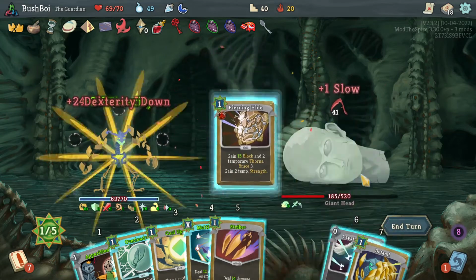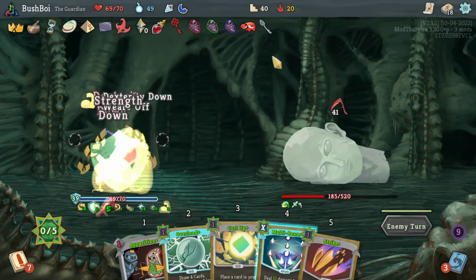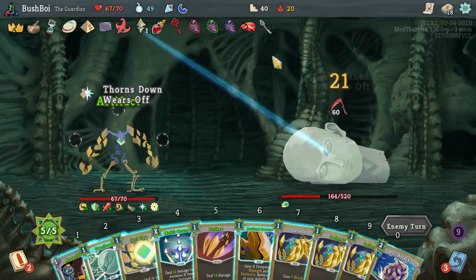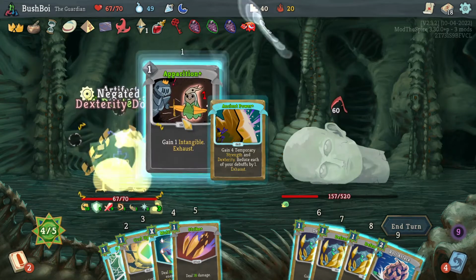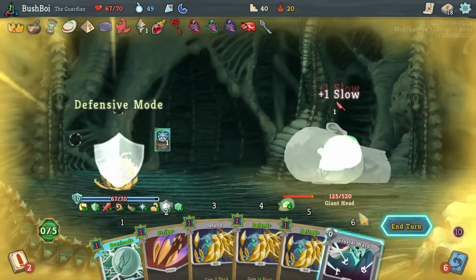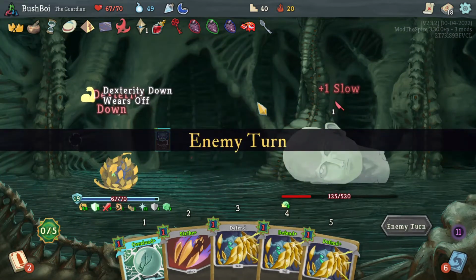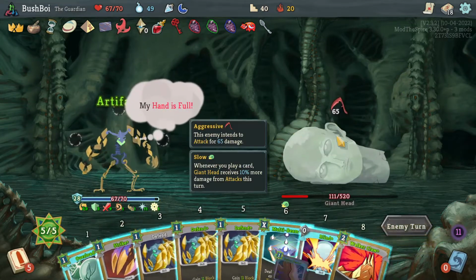Yep. Good enough. Yeah, and this turn we do Apparition and go into defensive mode with roll attack. Save this for next turn? No, we do it now. I'm thinking for the slow value, but I want to draw 4. Or rather, as many as I can get.